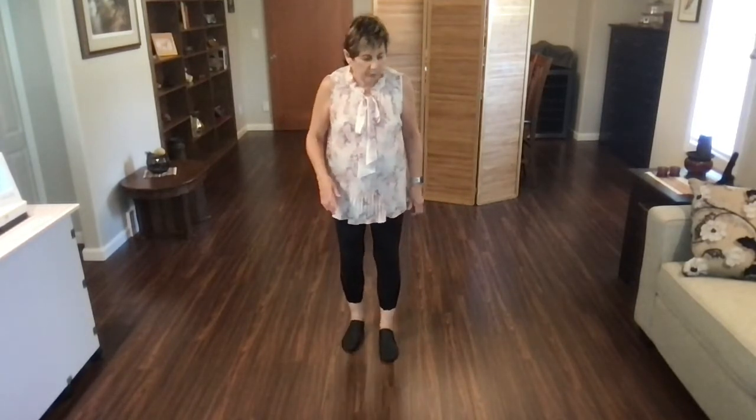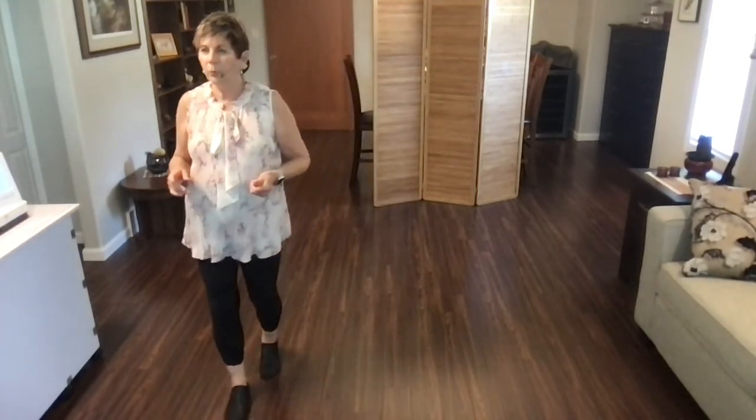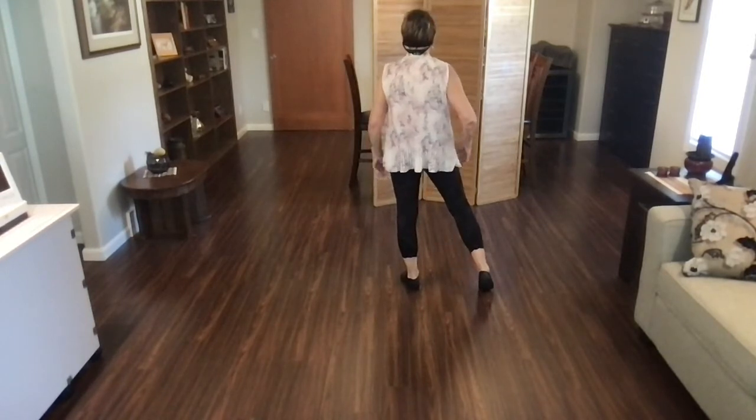All right, so weight's on your left foot. So side together, shuffle forward, side behind, and shuffle quarter. Let's go from the very top. Weight's on your left foot, cross rock, ready, begin.